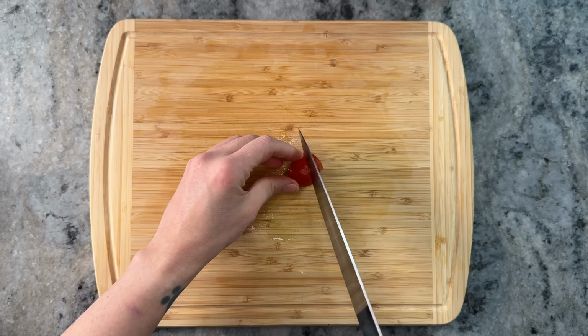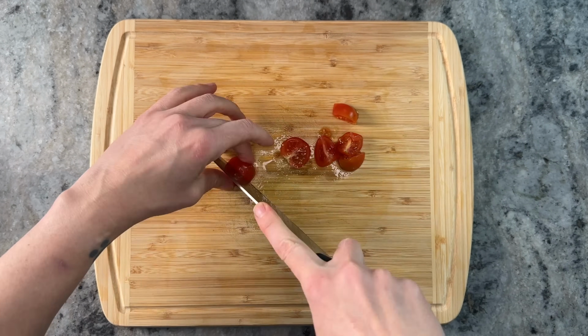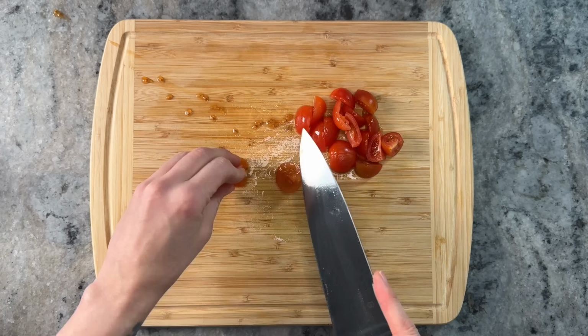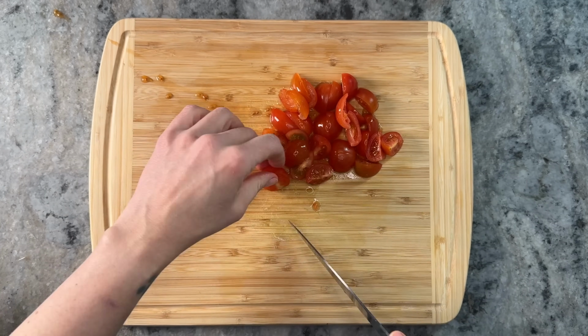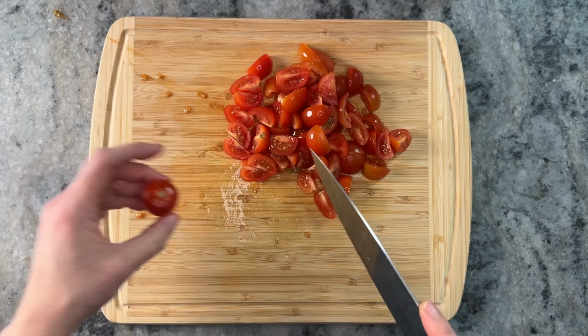Next, I'm gonna be cutting into quarters 2 cups of cherry tomatoes. This is kind of a pain in the butt. I feel like there's no easy way around this. I've seen a hack where you slice cherry tomatoes between 2 plates, but I have never actually had that work ever. So if it's worked for you, I'd love to hear about it.